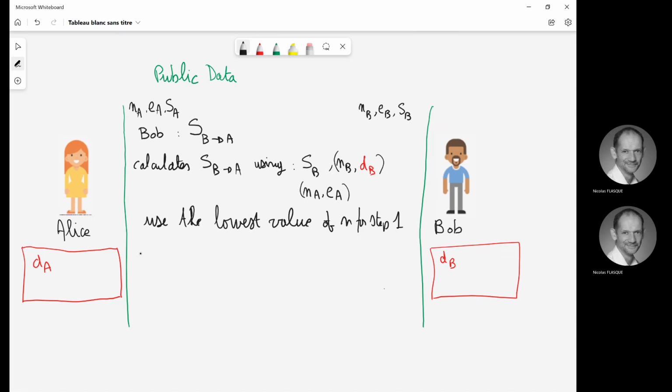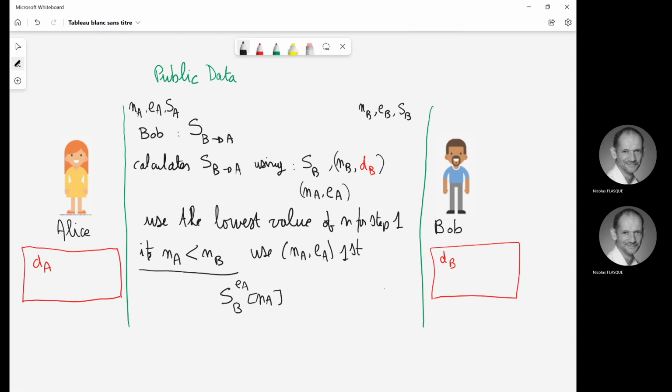So let's take an example. If NA is lower than NB, then use NA, EA first. Step 1, lowest value of n. So what Bob will do is calculate SB to the power of EA modulo NA.